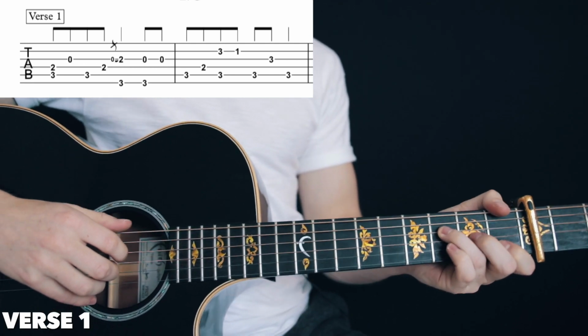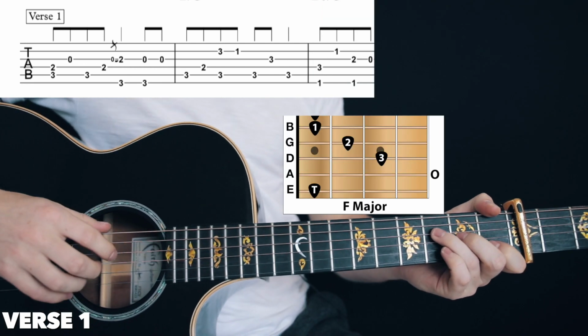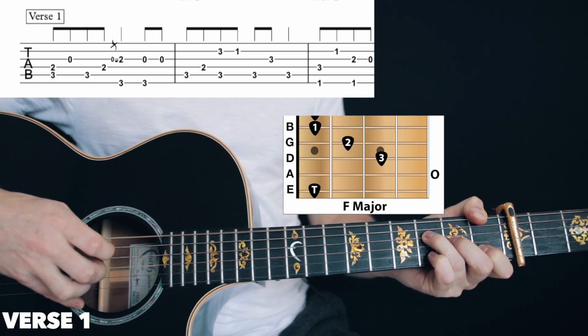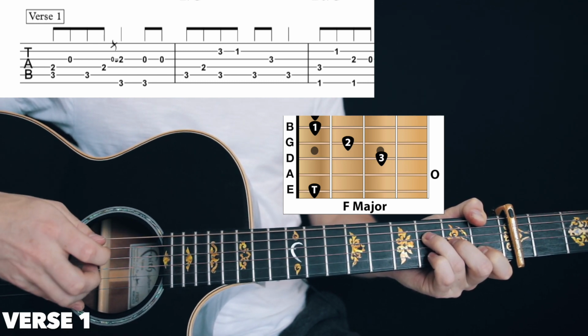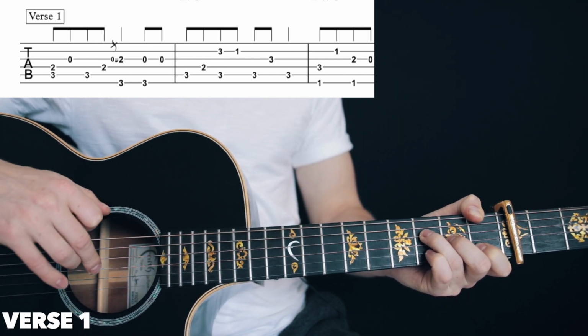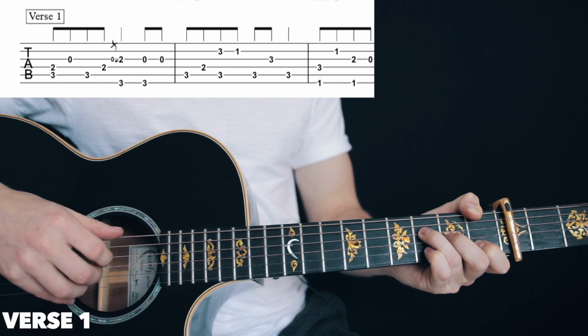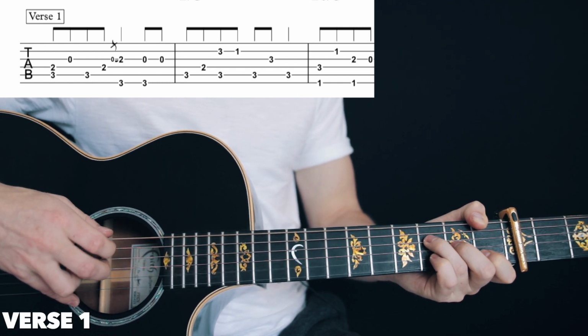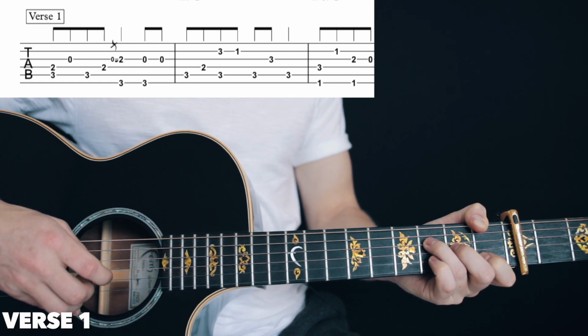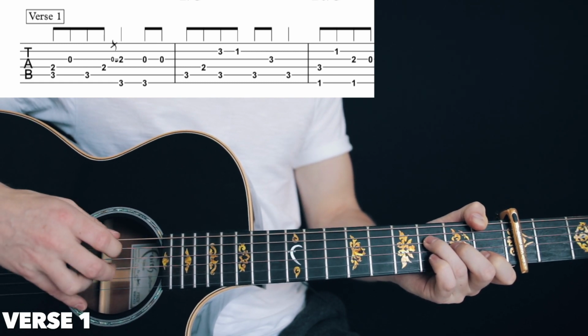Alright, the next bar we're going to have F major, so try getting this shape ready. We're going to start with thumb and D string. And then 3rd finger gets the B string. And then middle finger on the G string. Okay, and the bass comes in again. So just try that. You can leave the shape down for that first part.